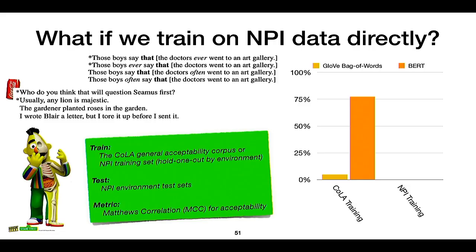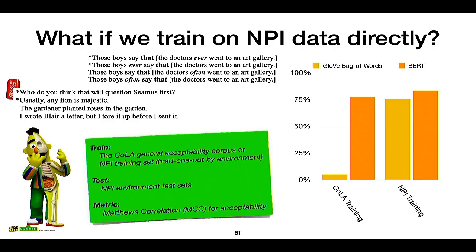Let's try doing this study a slightly different way. Instead of using our general purpose training data, let's use domain-specific training data and build a more specialized train-test split. Here we'll do a hold-one-out evaluation by environment. So we'll train our model, for example, on relative clauses and conditionals, on lots of kinds of sentences that don't include negation. And then we'll test it on sentences including negation. So we'll teach it what it means to look for licensing violations, but it will have to already know whether negation is a valid licensor and how negation scope works.